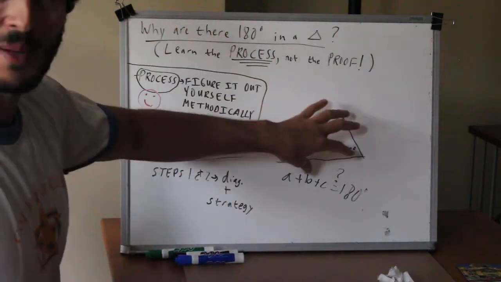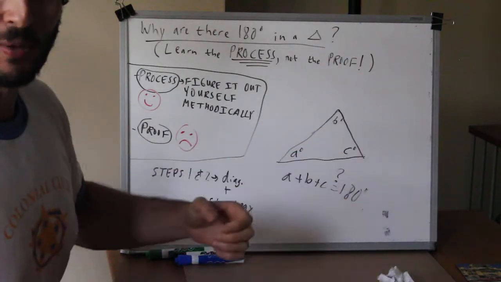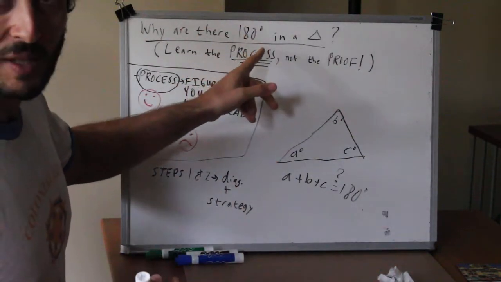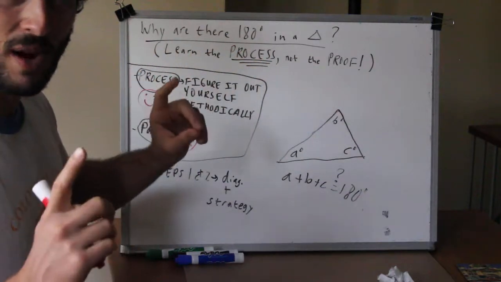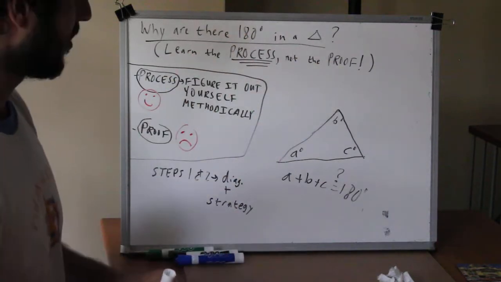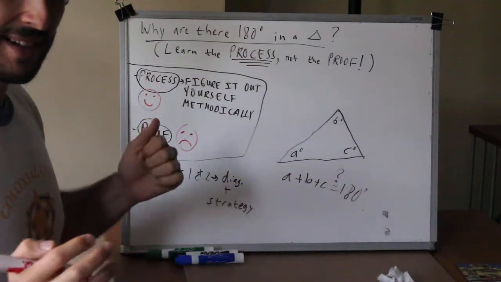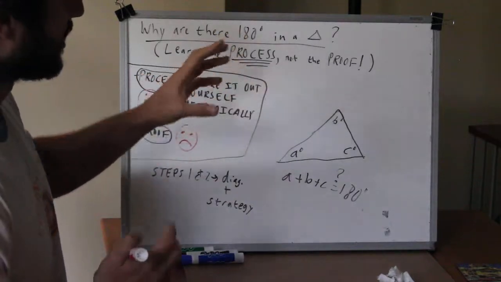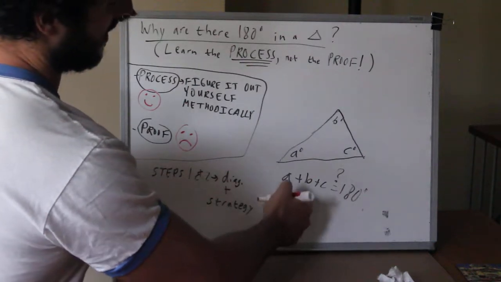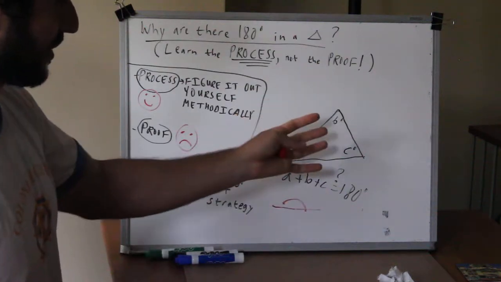All right. So since we want to show that these sum to 180, and many of you already know that the angles in a triangle sum to 180 because you've been told that, but if we're trying to prove this, we don't know that. So the only thing that we do know that is 180, or one of the obvious things, and here is the process, is to think, what do we know that is 180 that can help us? So 360 degrees is a circle, and 180 degrees, that's right, it's a line. So if we can get a line involved and show that this is the same as the angles as this whole 180 in a line, then we're good. So the question is, how do we get this line involved here?